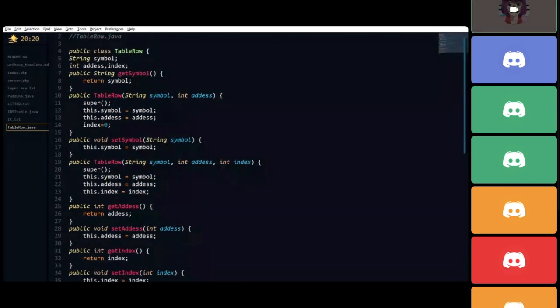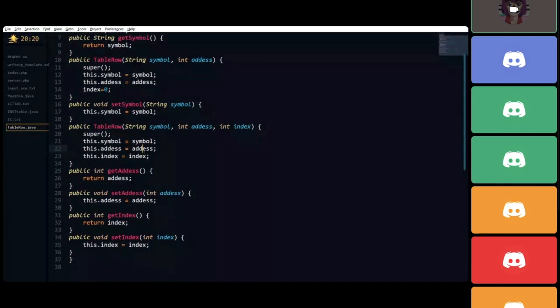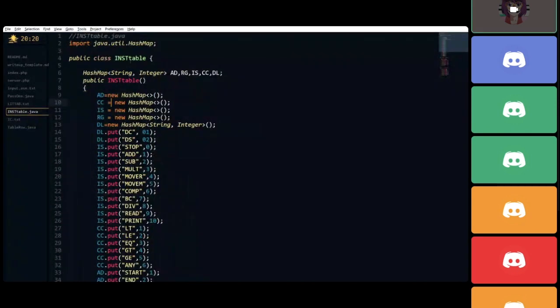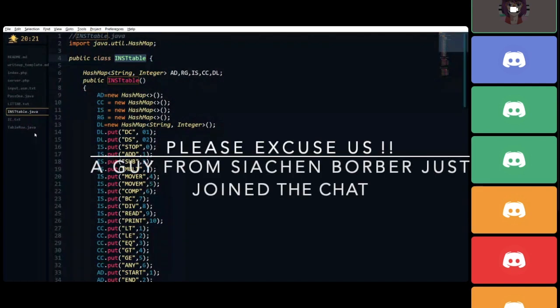So that's why we have address of what? Address in the literature, let's say in the symbol table, the addresses like 100, 110, and so on, the substitutions. Okay. Now the other class is this, the index one. What will its index be inside the table? Yeah, the index, like 0, 1, 2, 3.